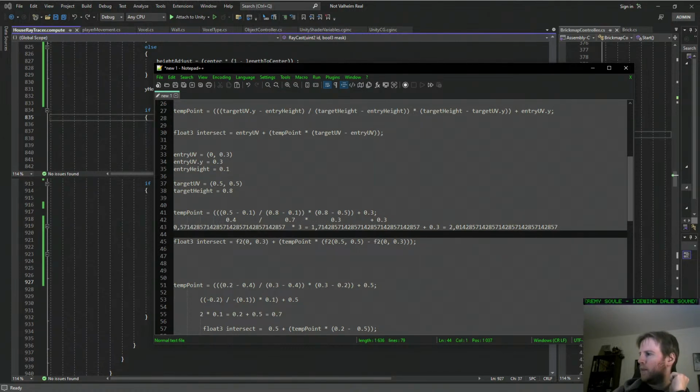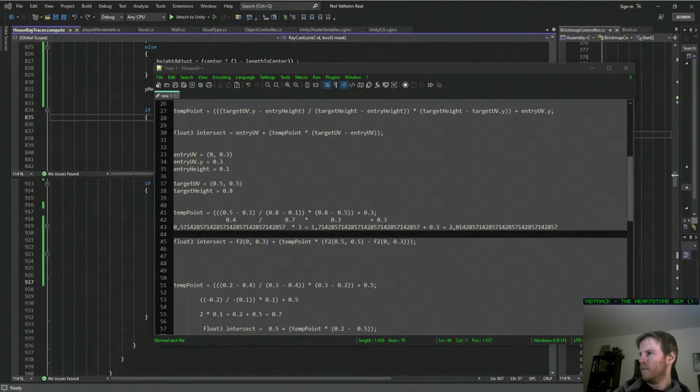Wait, did I just multiply it by 3? What did I do? Yeah, that's not right. 0.4 divided by 0.7 times 0.3. There. That looks more correct. Plus 0.3.